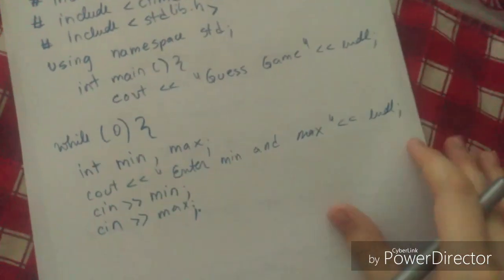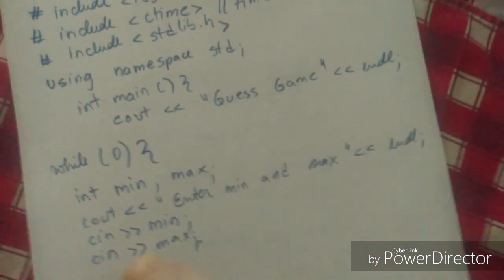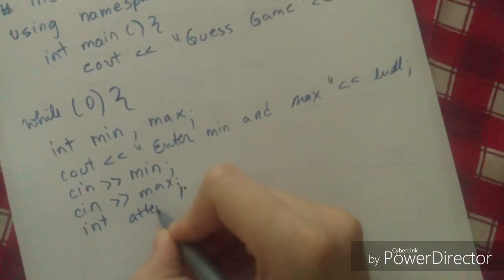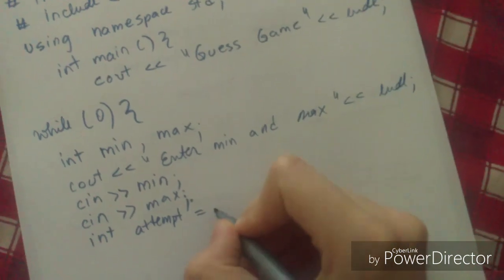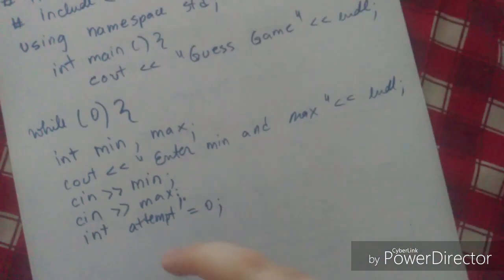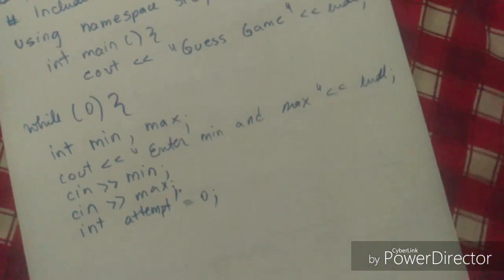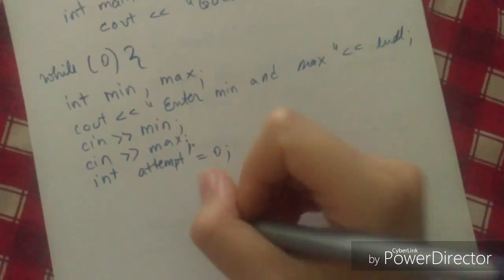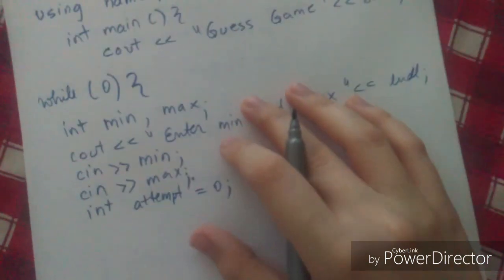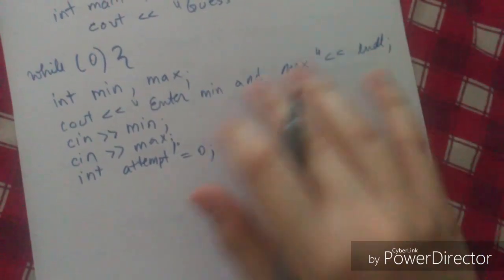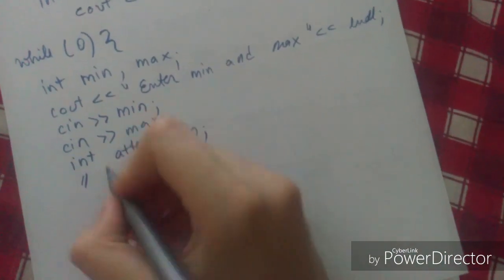random formula. Now we need a counter in order to count the attempts, so we're going to say integer, so it's of integer type, int attempt equal to 0. We are setting it to 0, but then when we display it, we're going to say cout attempt plus 1. I usually like starting at 0. You can do it at 1, but it's just nicer to start with all your counters at 0 so you don't get confused, at least for when you start out with programming. Now we are going to be using the time function.